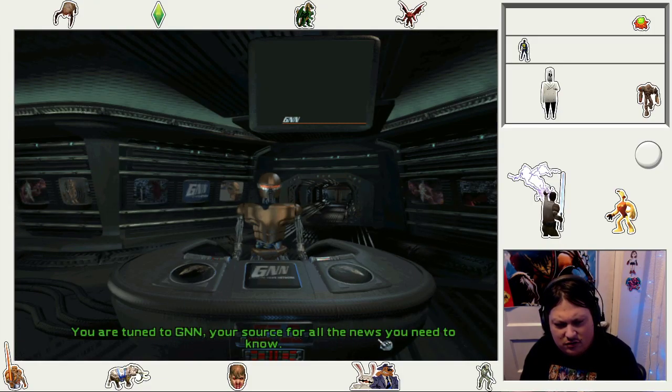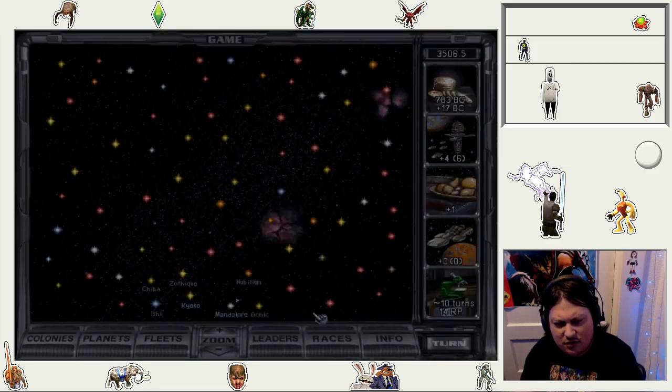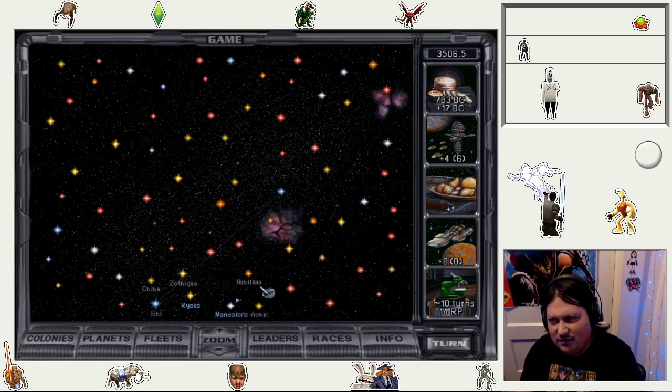You're attuned to GNN, your source for all news you need to know. Workers in your empire discovered a previously unknown deposit of mineral on Kyoko that improved the mineral classification of that planet to ultra rich.